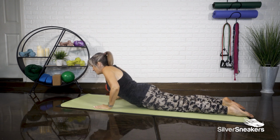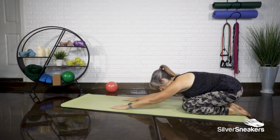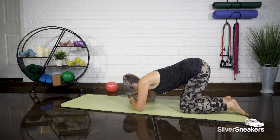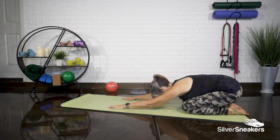Lifting back up. We'll take just a moment to stretch, either in child's pose or in a puppy pose, where your head comes down on your hands, on your fists. You choose which stretch feels best to you to end off this Pilates session.